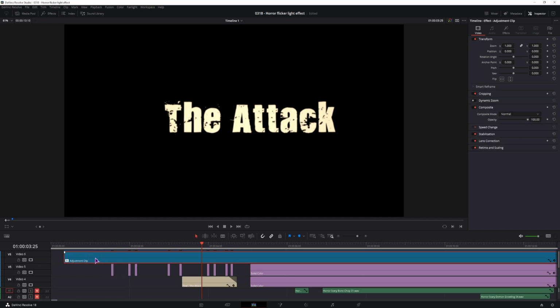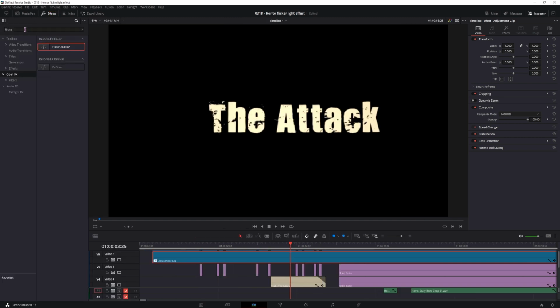As for the top clip, this is an adjustment clip, and I've used an effect, but I think this effect is only in the studio version, which is film damage. But you can use any other effect as an overlay, simply put it on top and adjust the composite mode depending on the video clip, but most likely this will be an overlay or maybe soft light.